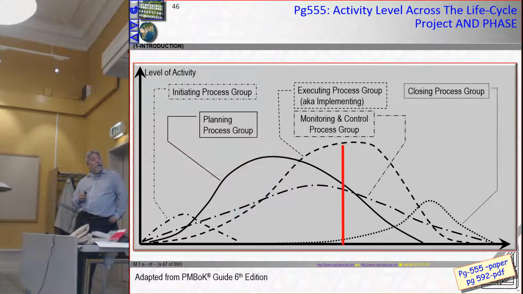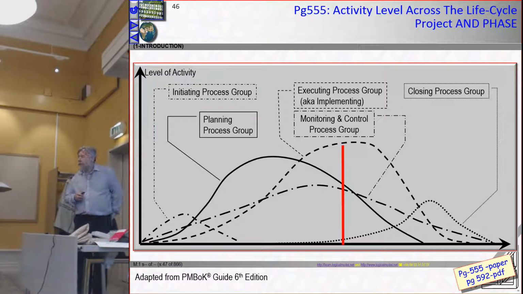If I move that red line to there, how many process groups are active now? Still 4. 3 of them are the same, but one of them stopped and one of them started. One of them's not really done very much yet, but it's started. So that red line is much more a domain view than it is a process group view. So that should allow us to understand now.